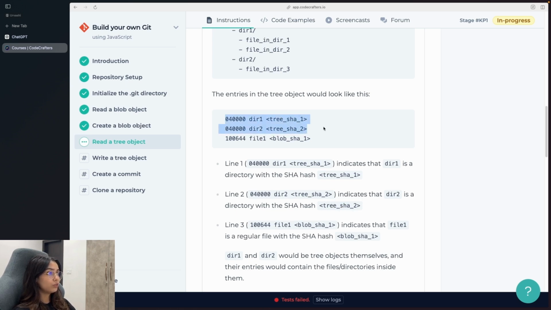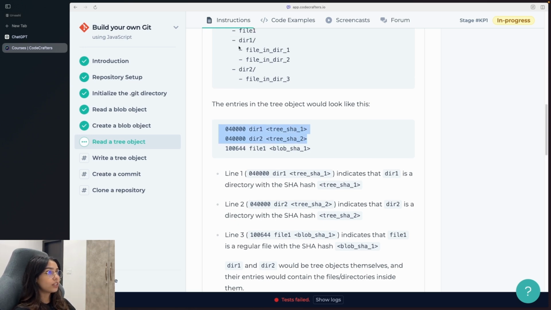So these two directories refer to two different SHAs, or two other tree objects. In this example, these two tree objects would have their own entries. Directory1, I guess, would have two entries for two blobs, and directory2 would have another entry for the third blob.